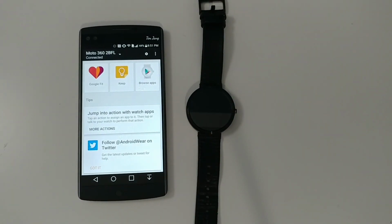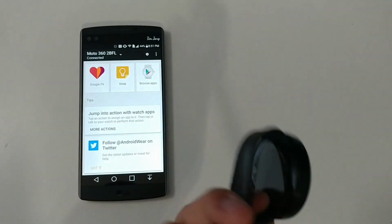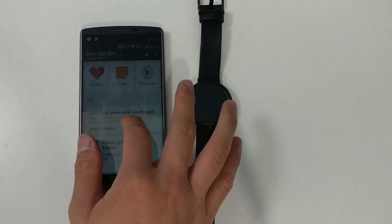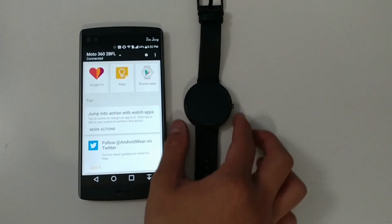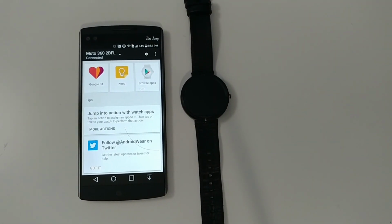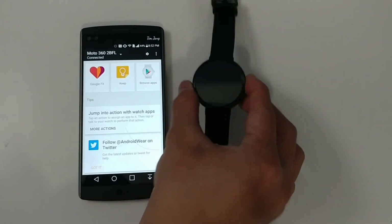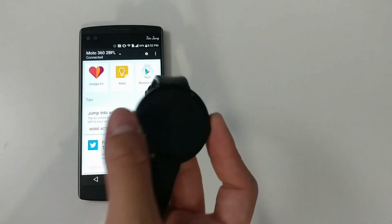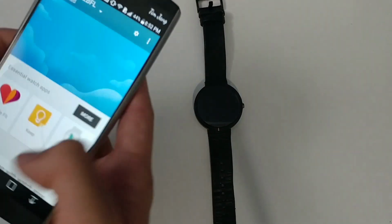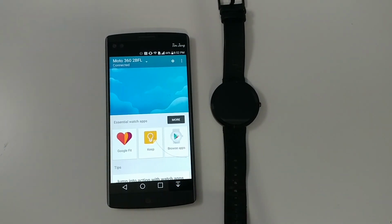So yeah, that's a little revisited video of the Moto 360. I would say if it's a really good deal, maybe for like $50, use it, because I don't think the new Moto 360 is worth it, especially because you can't upgrade it to the newest version of Android Wear, which is much nicer than the interface of this. But if you want to use it really badly for utility purposes, if this is under like 100, like 70, I'll definitely buy it, because it's so much more convenient to get calls and all this messaging stuff here. Although you still have to go on your phone to type a message or call. That's all done on your phone. The watch is just for you to receive the notifications.